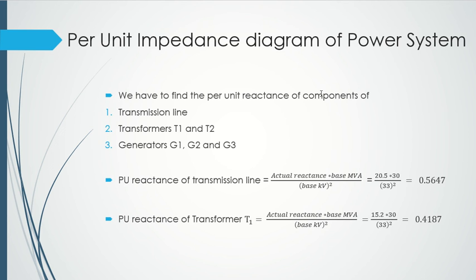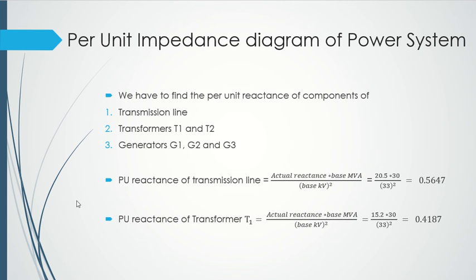Always remember, whenever you are solving such numericals which include the impedance calculation of a whole power system, first you need to select the base MVA and base kV, and then whenever you start the calculation, always start from the transmission line itself, if the actual value of reactance of the transmission line is given. It makes your work much easier. Though it is not mandatory to start from the transmission line, you can start from anywhere, it is recommended to start from the transmission line. You will know as you go through the sums, it will be much easier for you.